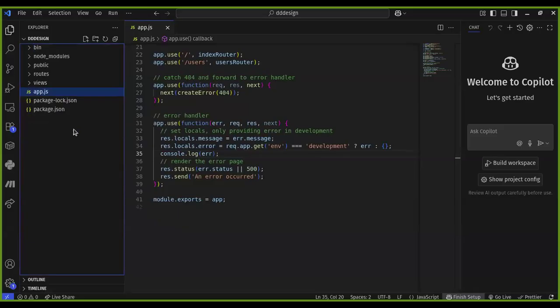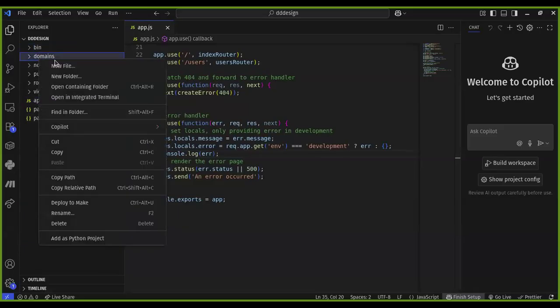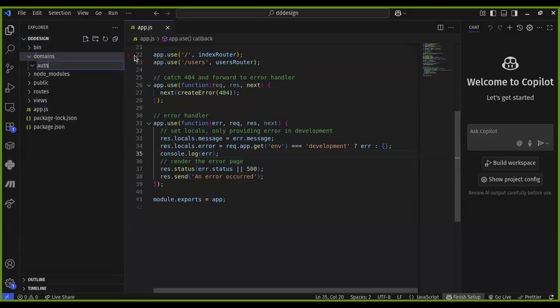Maybe you can call it domains, and inside the domain you can have something like auths. Then inside this auths, you have a file like auths controller.js.